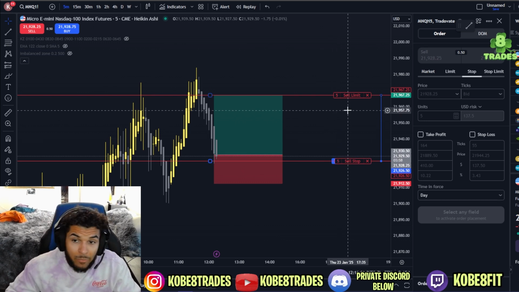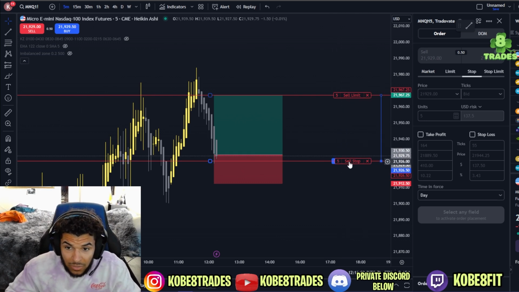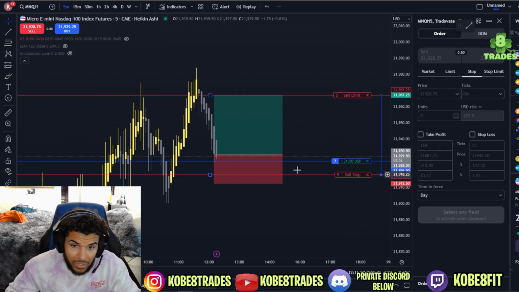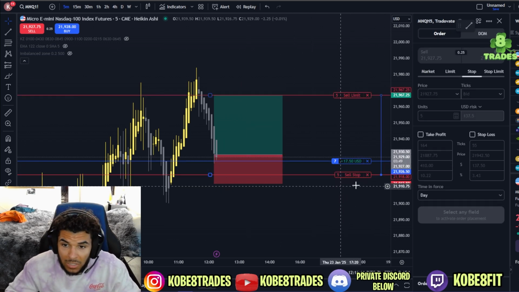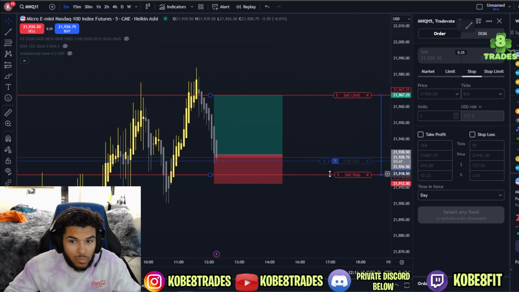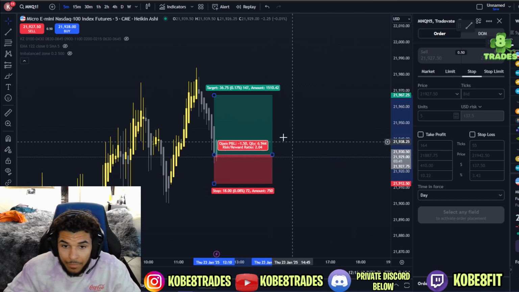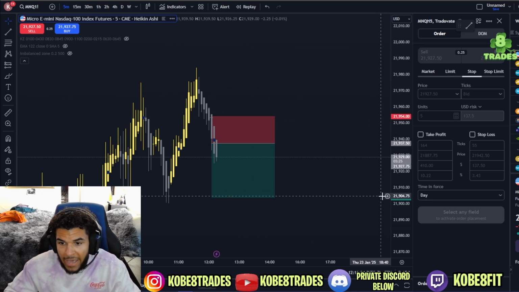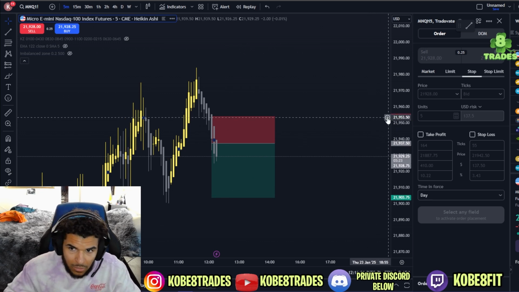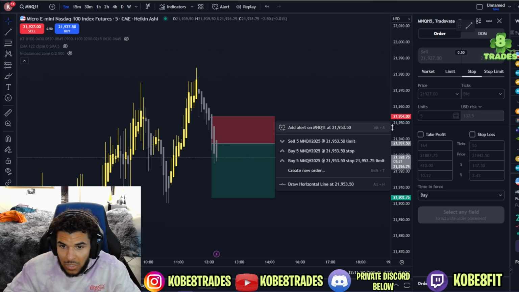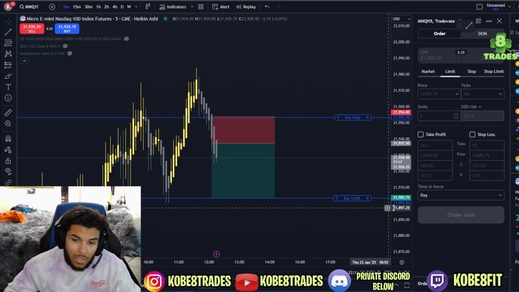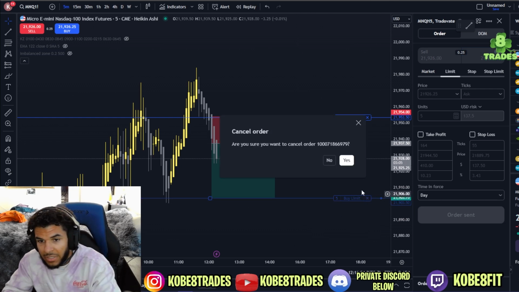Also, at any time, you guys can just click the X and cancel. Let's say you want to quick get out of the trade, you want to minimize one of your losses, you can just quick click the X, close position. Simple as that. Now, I don't know if I showed you guys the terms for sells too, if you want to manually add your TPs and stop loss. So for a sell, a stop loss would be a buy stop, and then the TP would be a buy limit.